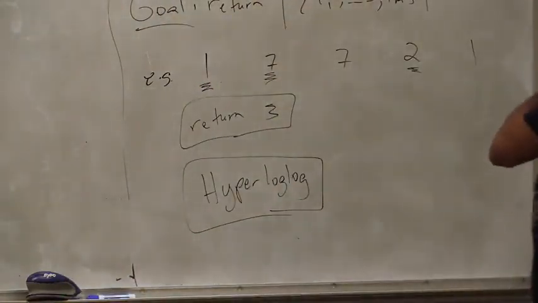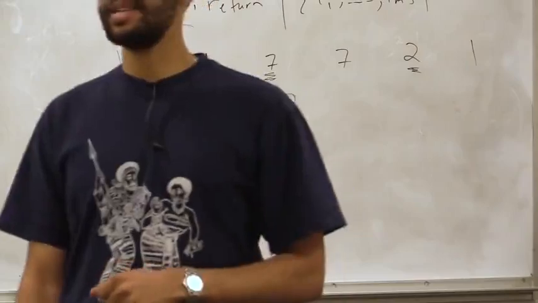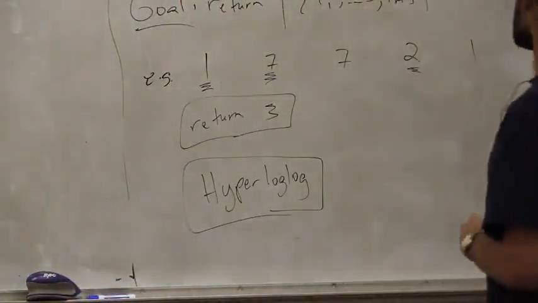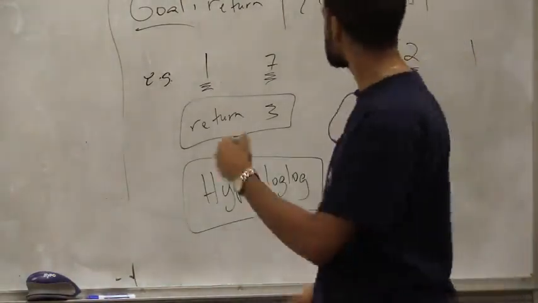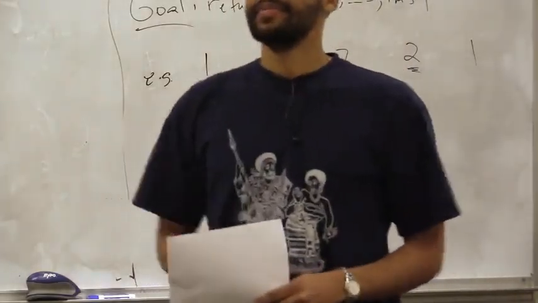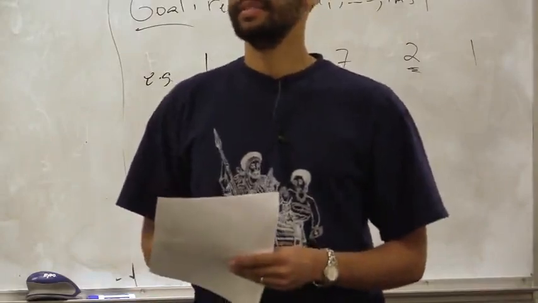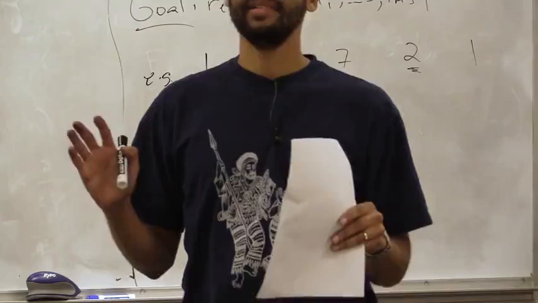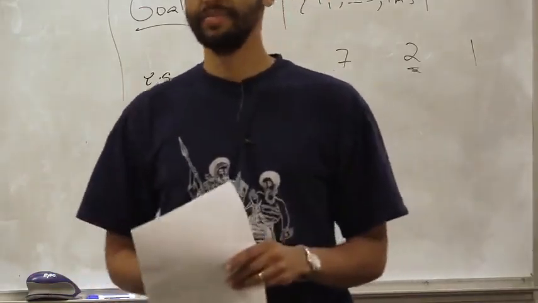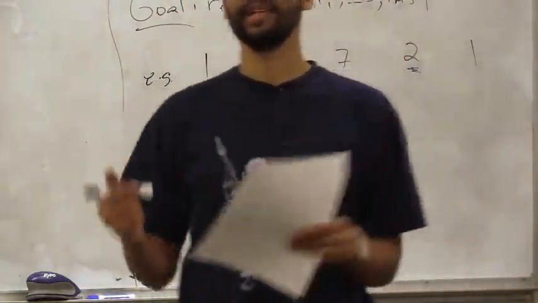Okay. So what are the naive algorithms? You haven't learned hash tables yet. You're going to learn them in 2 lectures. But you could say, well, why don't I just throw all the numbers in the hash table, and whenever I see a new number, if it's already in the hash table, then I don't need to count it. If it's not in the hash table, I'll add 1 and I'll put it in the hash table. So basically the size of my hash table is the answer. It's the number of distinct things I saw.